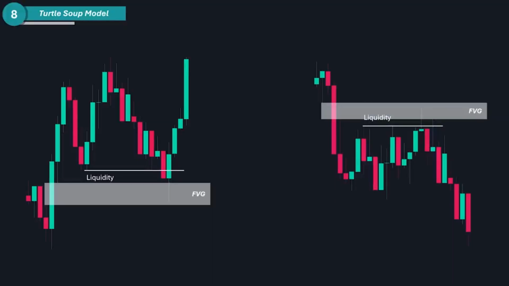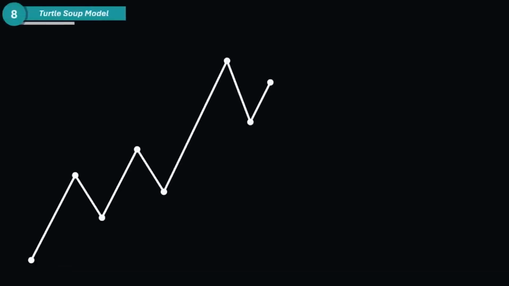The psychology behind this setup is the same as the post-hunt entry model. Imagine the market is in a clear uptrend. If smart money wants to buy this asset, they need sellers in the market. In other words, they need liquidity. But where does liquidity exist? Liquidity is found below every swing low and above every swing high.